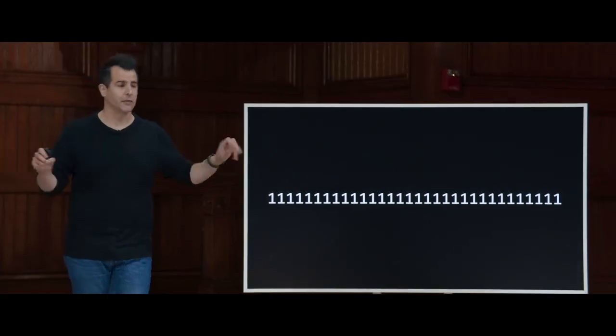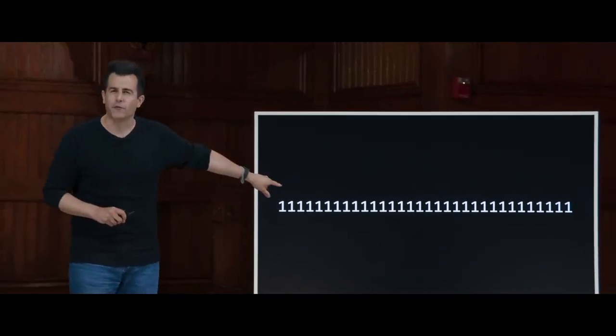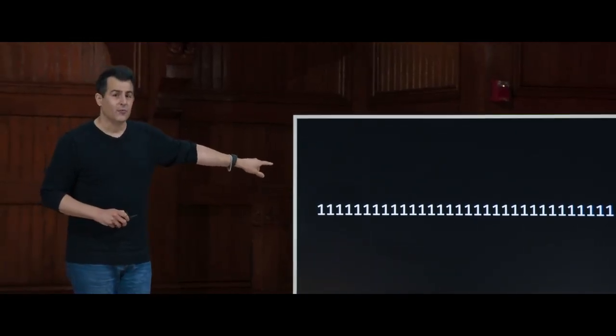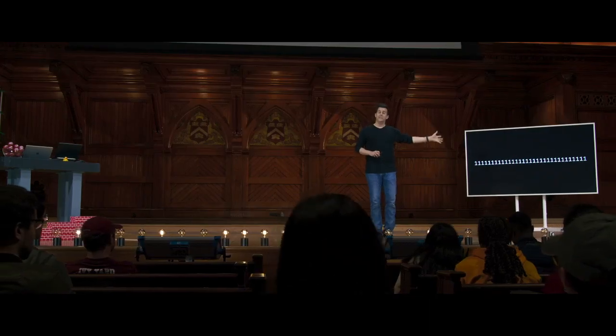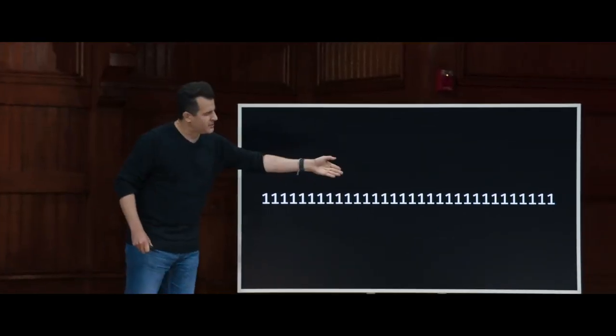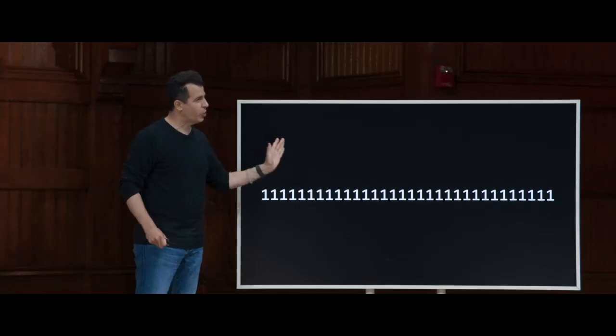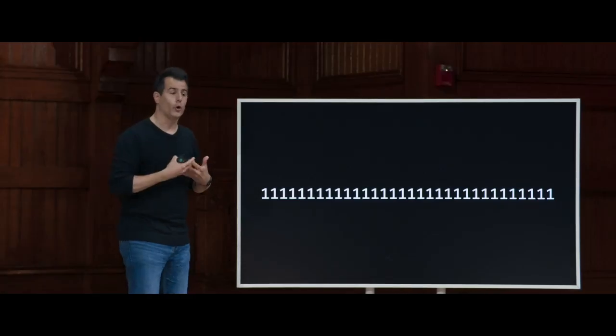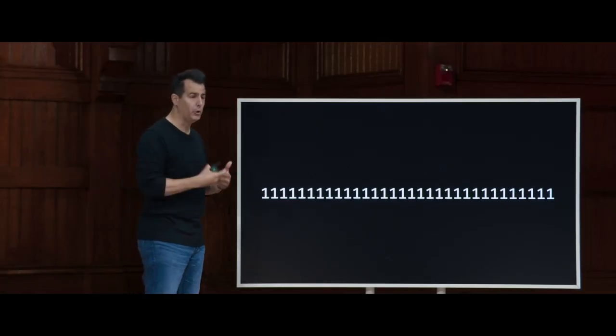If we're only using positive numbers, not negatives, what number roughly is this? 32 1s. It's roughly 4 billion in total. Why? Well, if you've got 32 bits, each can be 2 possible values, 0 or 1. That's 2 to the 32nd power, which is roughly, I'll stipulate, 4 billion total.